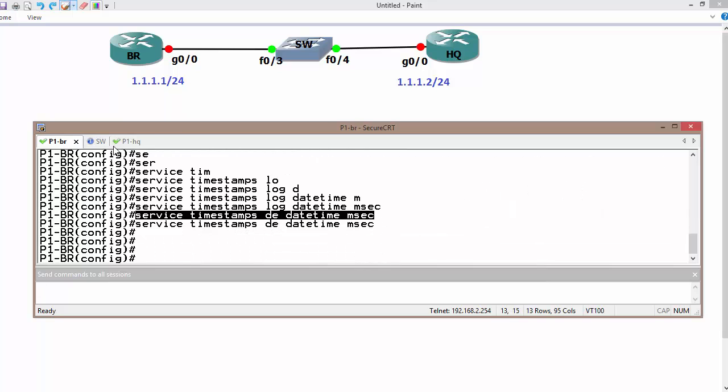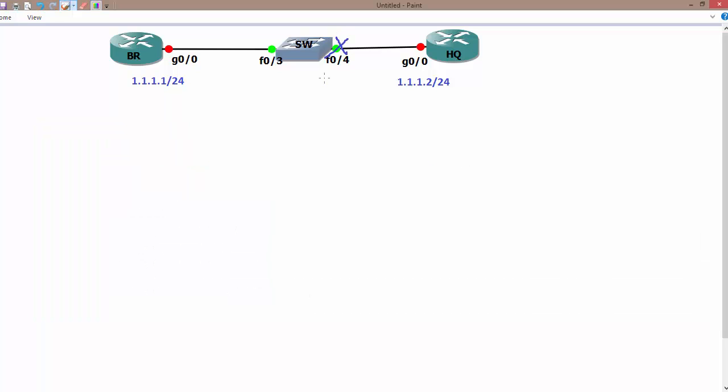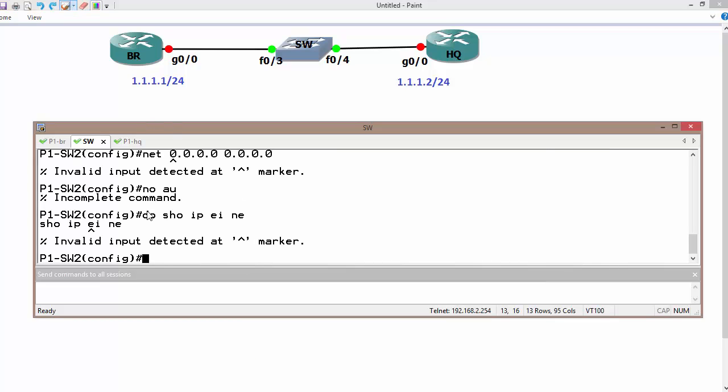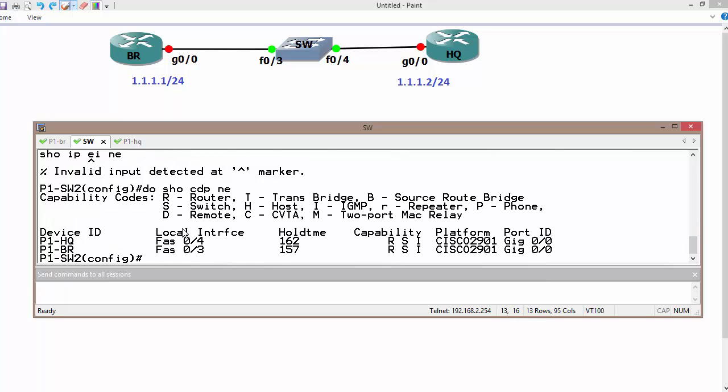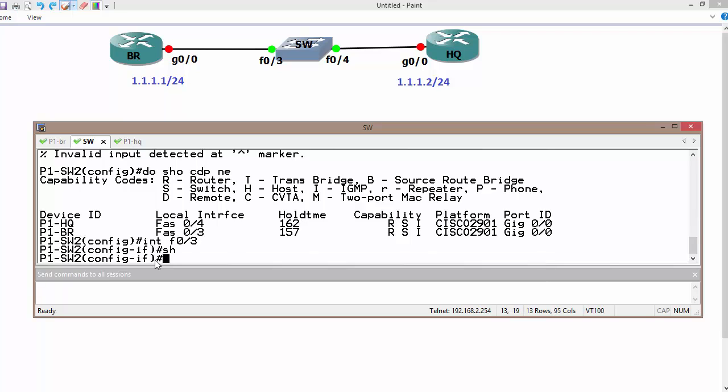So next, suppose I'm going to turn off one of the interfaces which is connected to the switch. Before turning the interface off, let me verify CDP neighbors. So F0/4 is going to the HQ, F0/3 is going to the branch. So interface F0/3 shutdown.